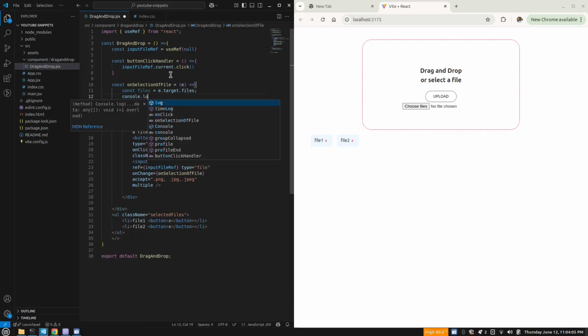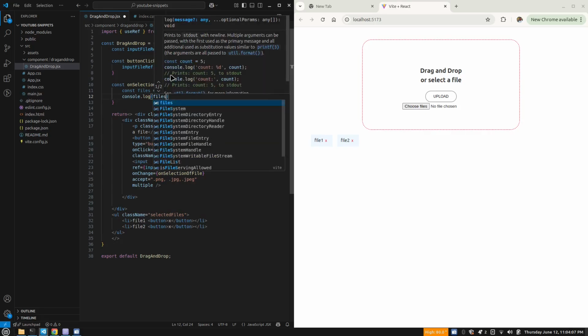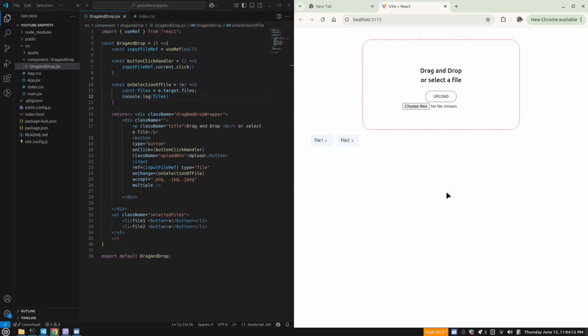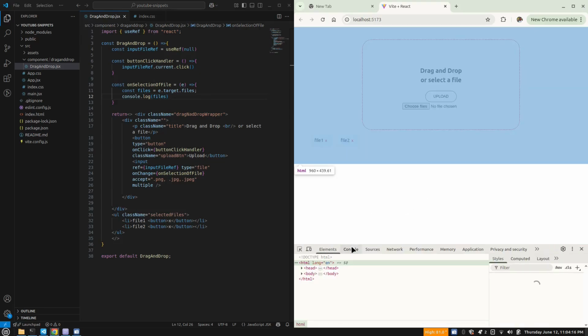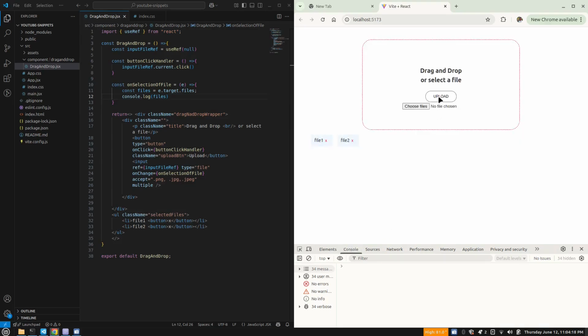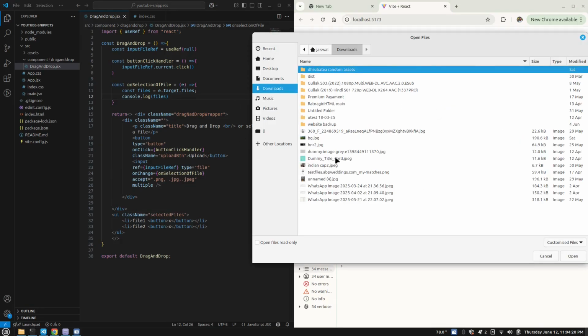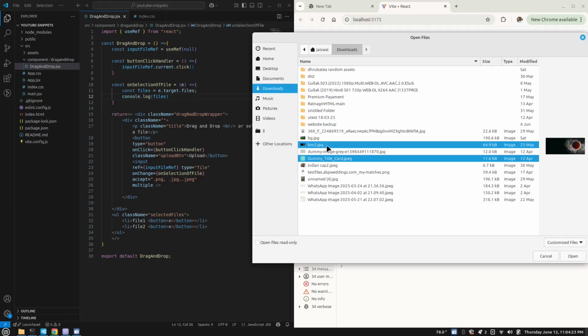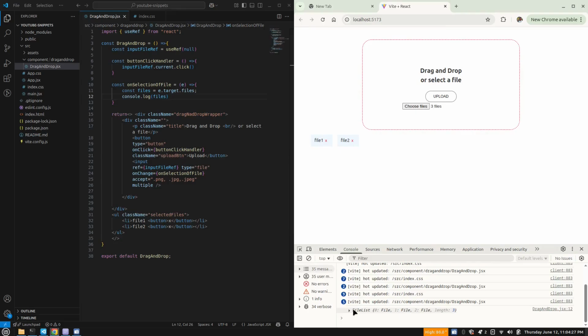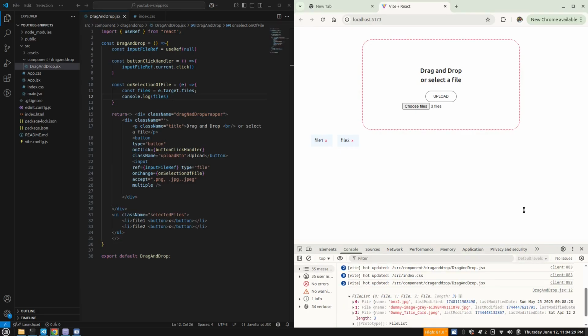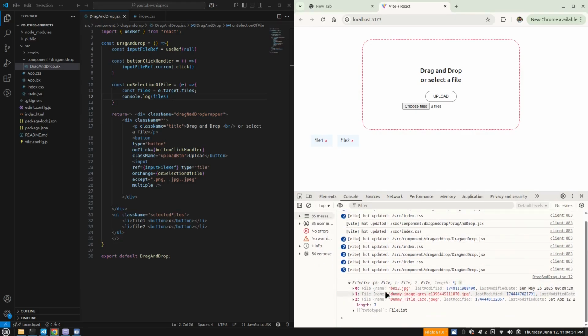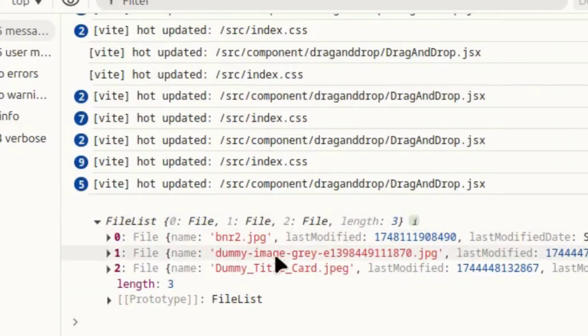The console log files. Now if I save here, let me open the console. Now if I click on the upload button, we have the wizard, and now if I select 3 images and click on open, inside the console we can see that we have 3 files that we have selected, that is the BNR2, dummy images gray, and dummy title card images.